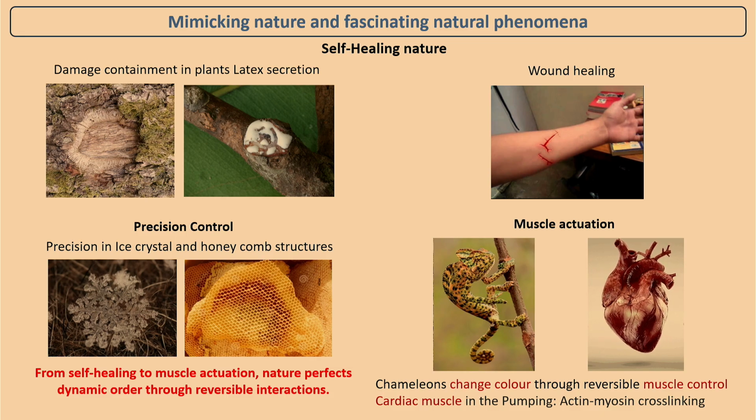The last example which I am showing is something like muscle actuation. You see the chameleon, they change their color. And how do they change their color? They camouflage themselves from external attack. Look at our heart that is always pumping, right? These two have very unique properties. Okay, so they have something like non-linear mechanical properties. There's something called muscle actuation happening.